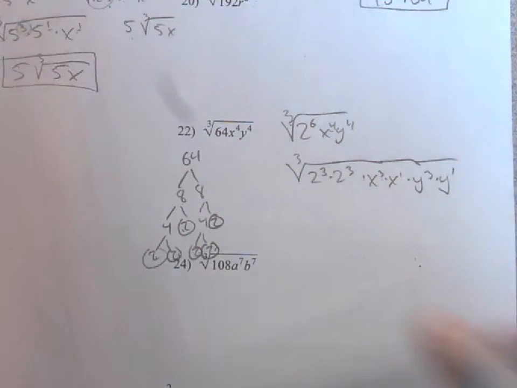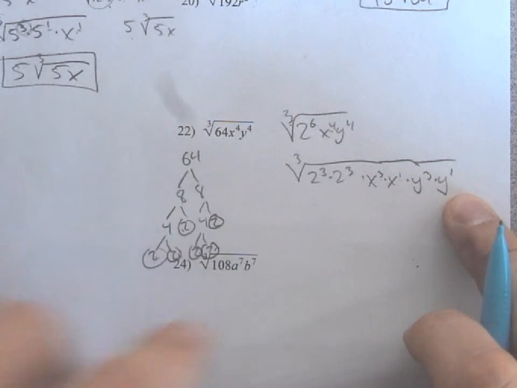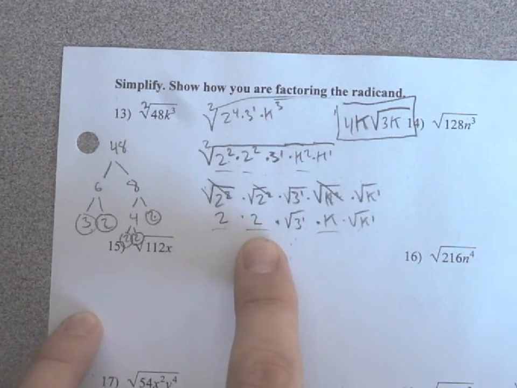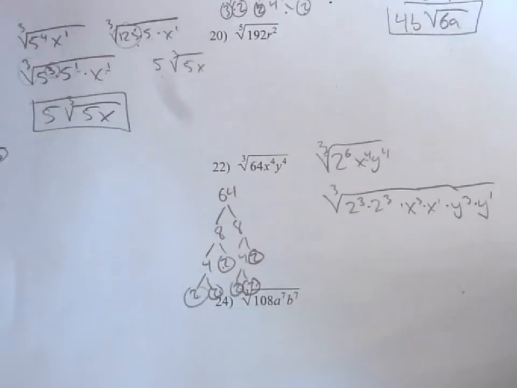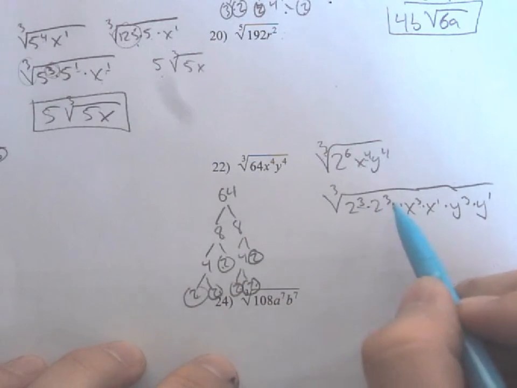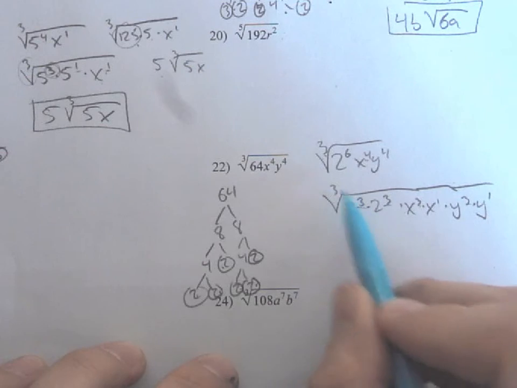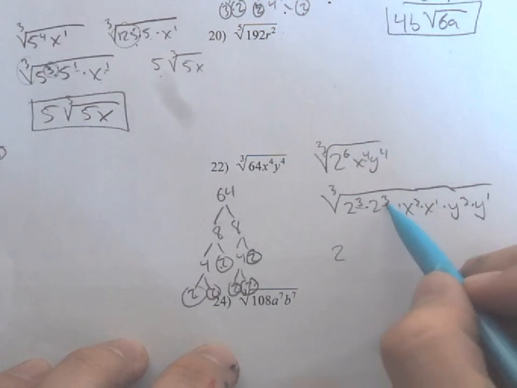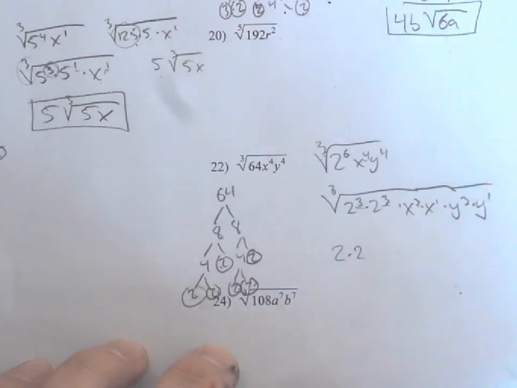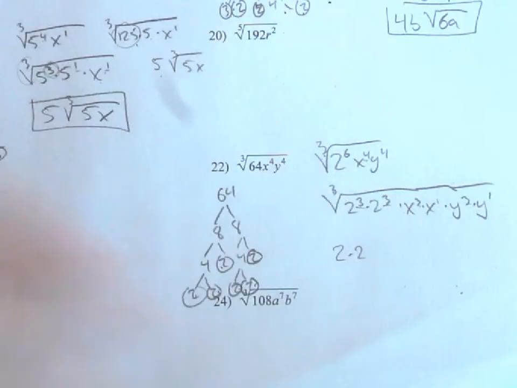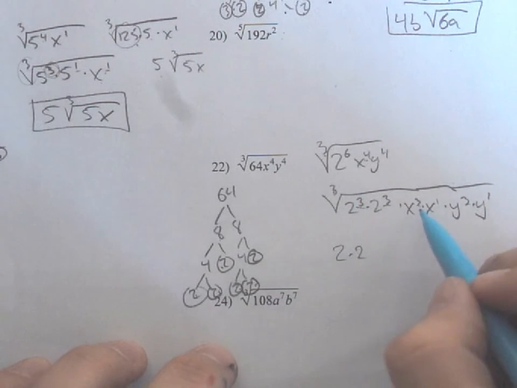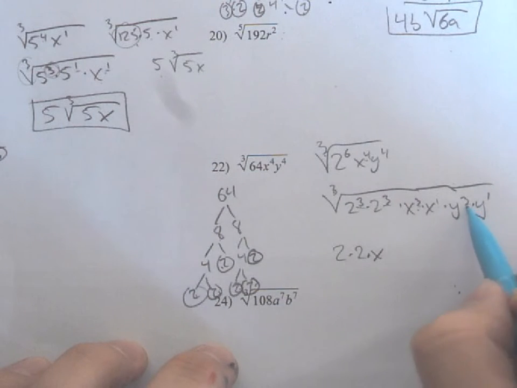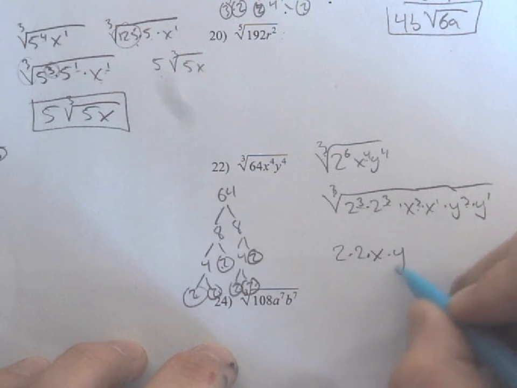Okay, now again, I could write all of these different factors as separate third roots like I did up here, but that gets kind of tedious to write all that stuff. So what we know is once we have powers of 3, anything that has a power of 3 is going to cancel with that root. So this 3 cancels with that root, giving me just a plain 2. And this 3 cancels with that root, giving me another plain 2, but we're multiplying them. As they come out of the root, they're multiplying each other. And then this 3 and this 3 undo each other, giving me just a plain old x. And then this 3 and this 3 undo each other, giving me just a plain old y.